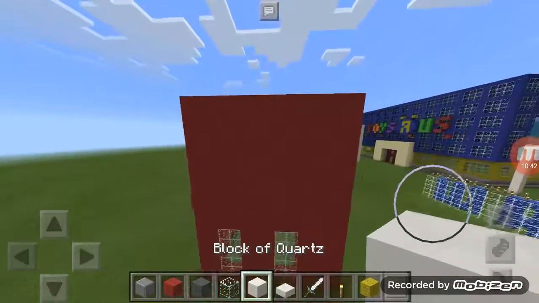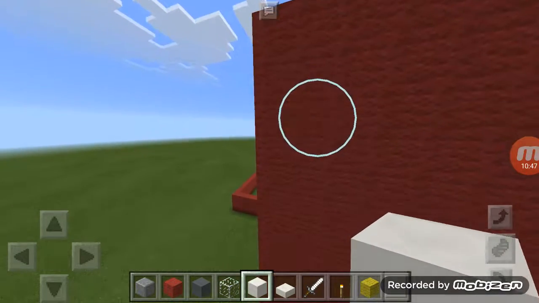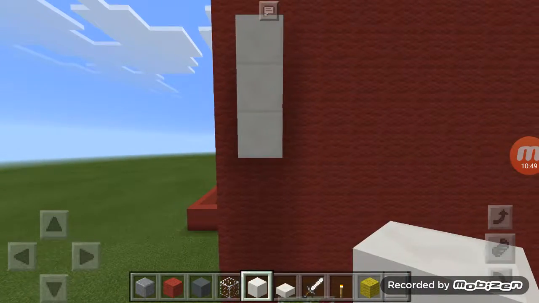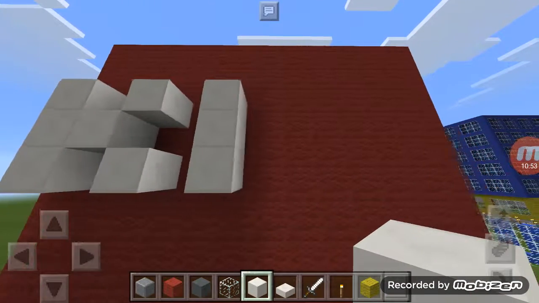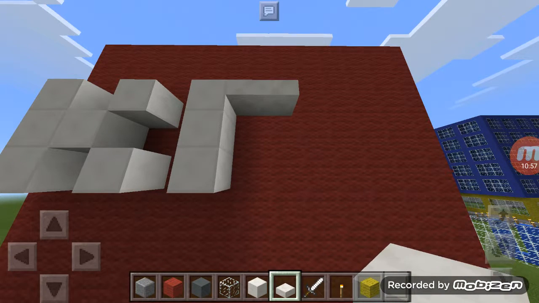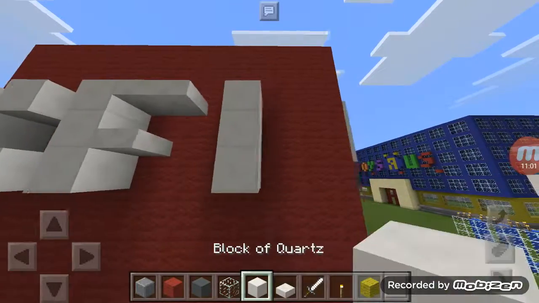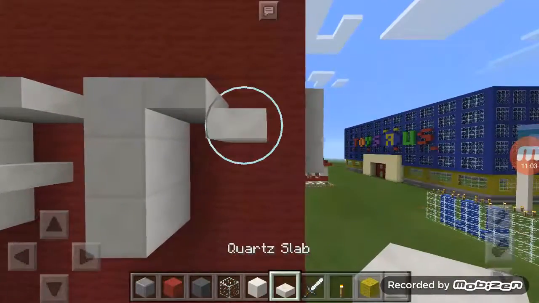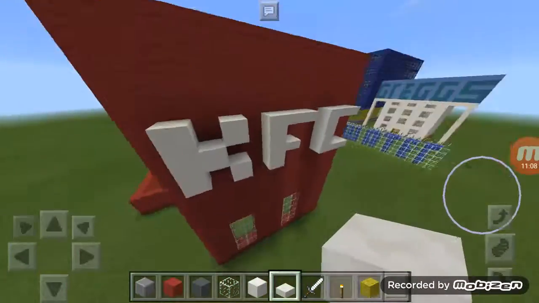And then we're going to do another KFC sign. So one away and three down. So on the fourth one, you're going to come down three, across one, up three, down three, and then you're going to go three to your quarter slabs, and then one with your quarter slabs, and then you're going to come down three, one, two across, and then one, two across again. And there's your KFC sign again.